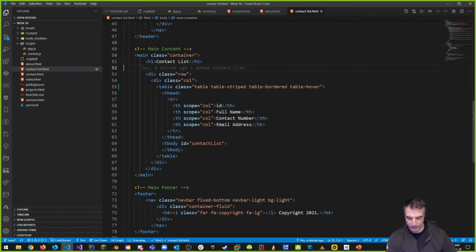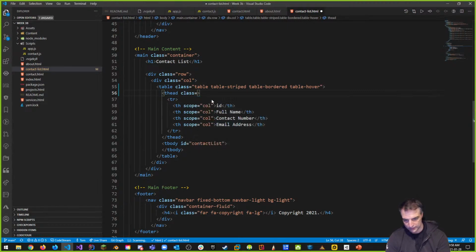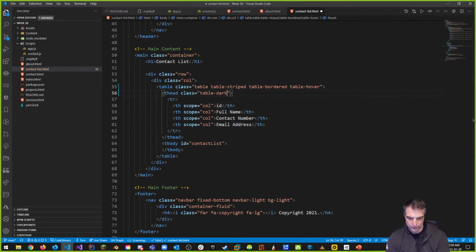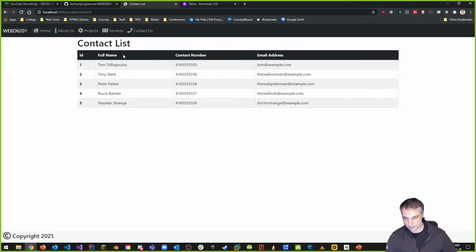So on my header row, so this is my thead. Let's see if I can put table-dark in here. So I can say class, and that is, like it says here, table-dark. See if that works. And if I get my table dark, so it looks nice, right? So you can make it really look nice.